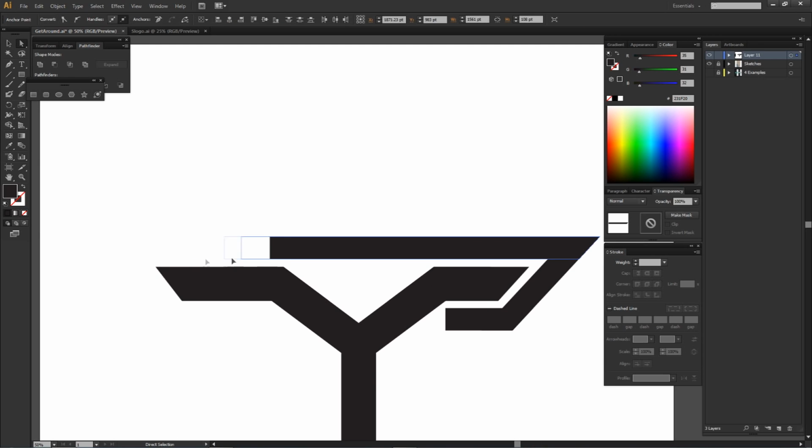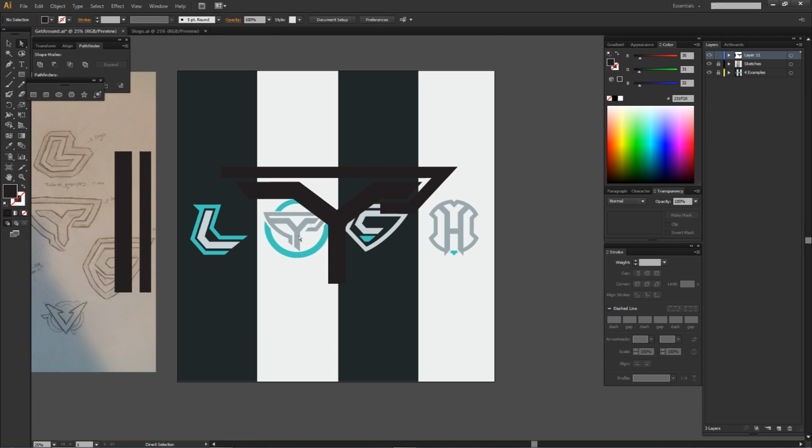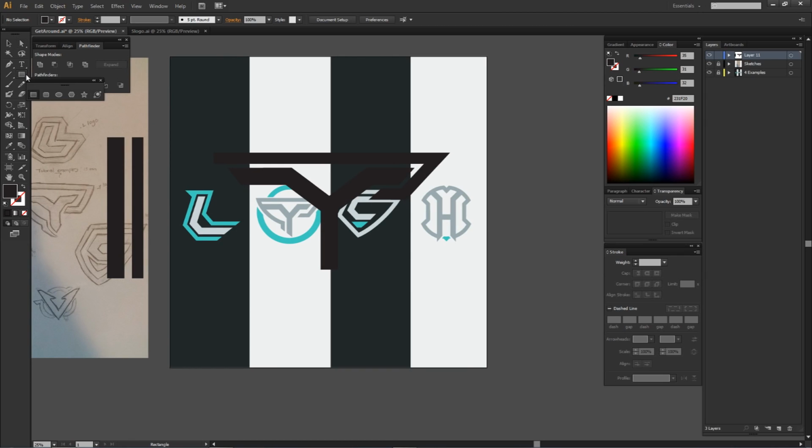And I'm going to come to here, and say, all right, when I had my actual example, I said to myself, I want to do something a little cooler than just making another line here. What I ended up doing was a little rounded shape here, which looks pretty cool. And I'm going to show you guys how to do that really quickly by using the ellipse tool. So basically, it's the circle of the rectangle thing here. So if I just get rid of this really quickly, I'm going to show you guys how to do this part.